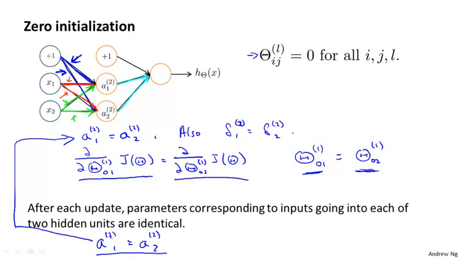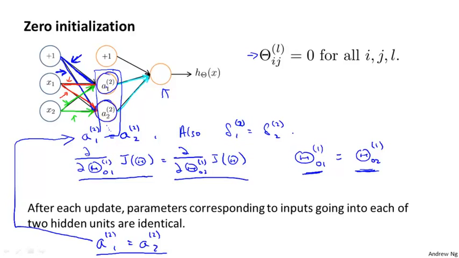And what this means is that your neural network really can't compute very interesting functions, right? Imagine that you had not only two hidden units, but many, many hidden units. Then all of your hidden units are computing the exact same feature, the exact same function of the input. And this is a highly redundant representation, because your final logistic regression unit really gets to see only one feature, because all of these are the same. And this prevents your neural network from learning something interesting.